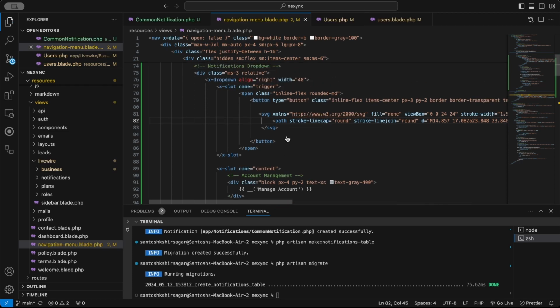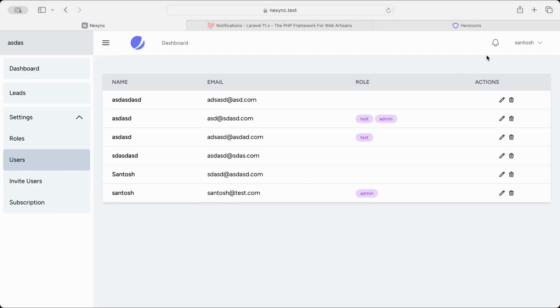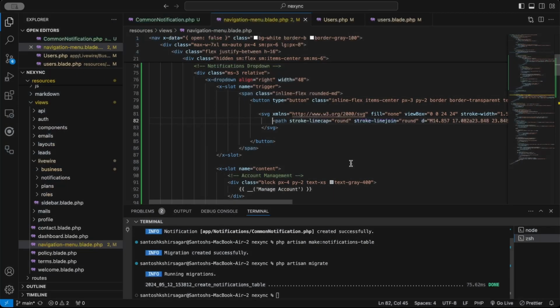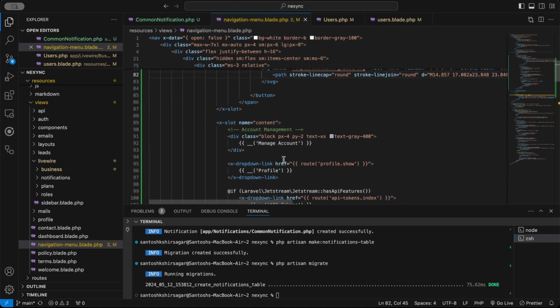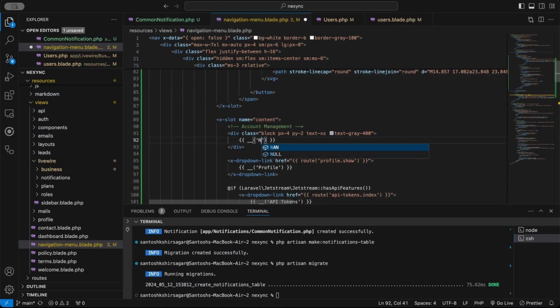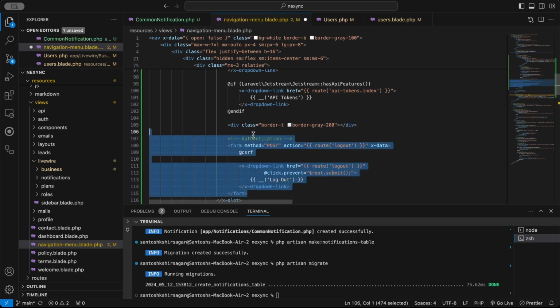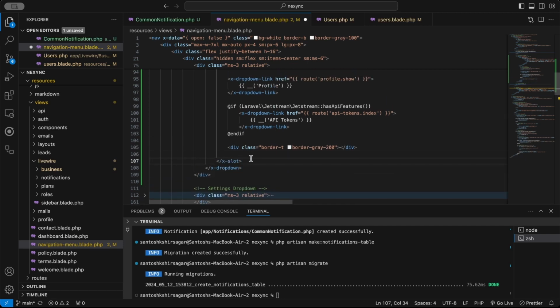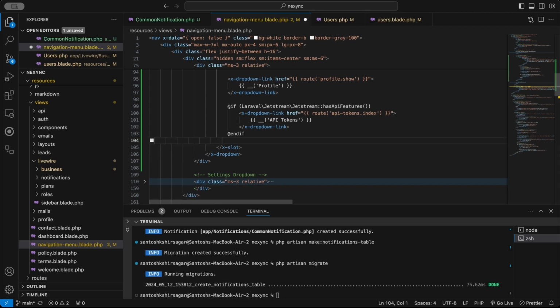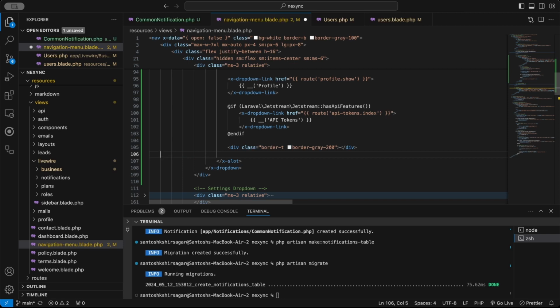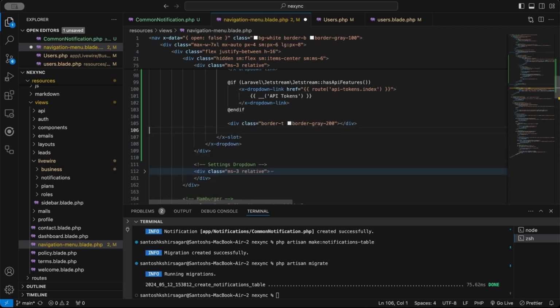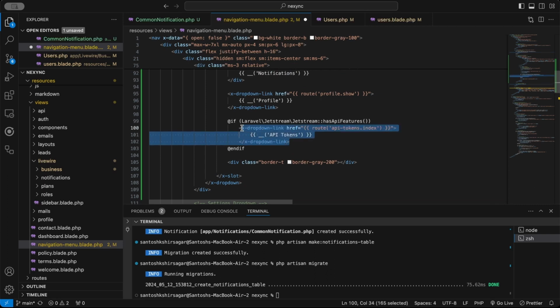Okay, let's see if it's working fine. So a bell icon, and we have all the same content. So I will change this one. So rather than manage account, I can show this notifications, and so this form will not be needed. This border and all these things is also not needed, but we can put it here, and we can put one more link here like see all or something like this.